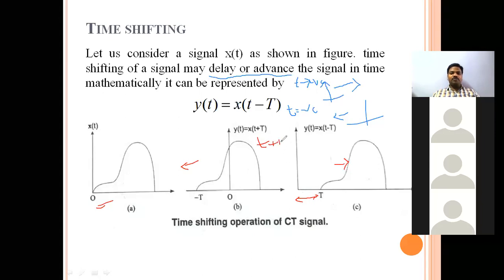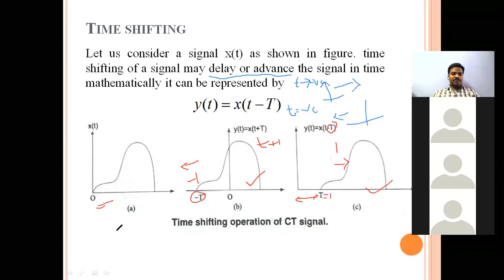That means capital T is equal to 1. That means you are going to substitute this with minus 1. Again, if t is equal to 1, if you substitute this one, obviously you must make t is equal to 1. Okay, so this basic signal is delayed by 1 unit, you will get this one. If the same signal is advanced by 1 unit, you will get this one.